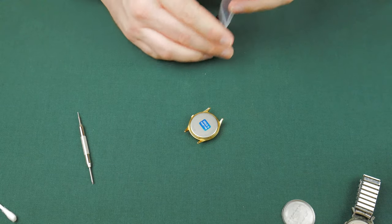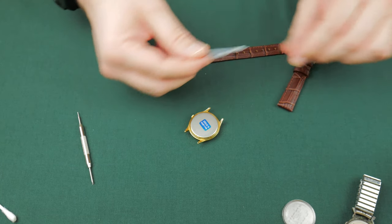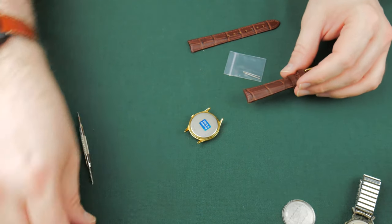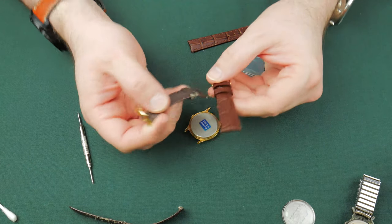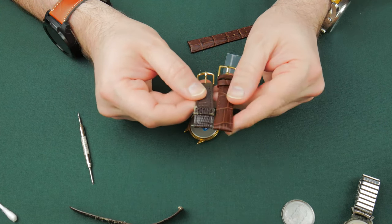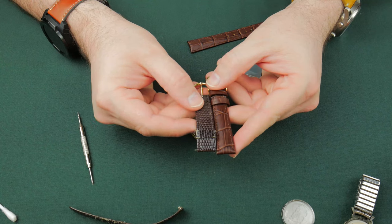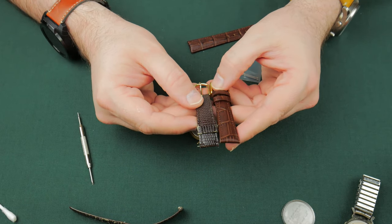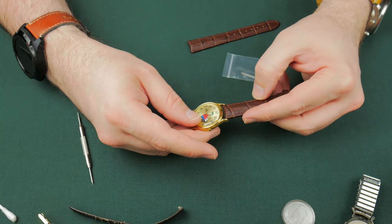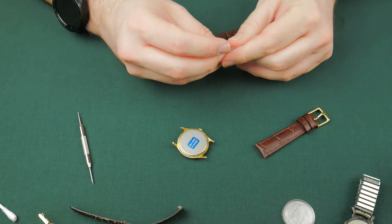And got us another new tool. Got a million of those by now. And they did send some new spring bars, so we're going to go ahead and use the new spring bars. Now, this isn't an exact match. I really couldn't find an exact match. I really do like this strap. Obviously, it's not usable anymore, but this is about the closest I could come up with in this size. We'll keep looking to see if I can find one a little closer to this, but this one I think will do. Yeah, it's going to look nice on there, so it will work. It'll get the job done.